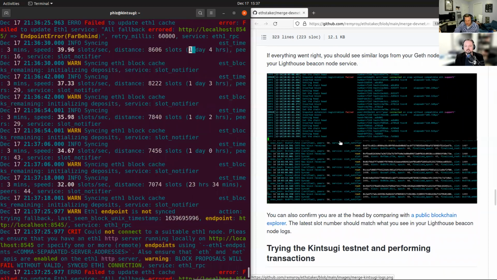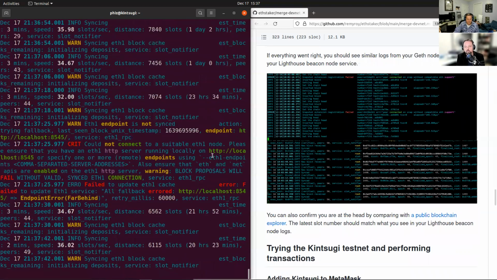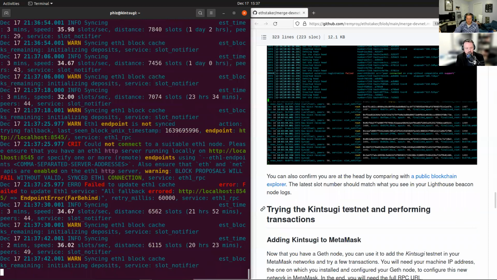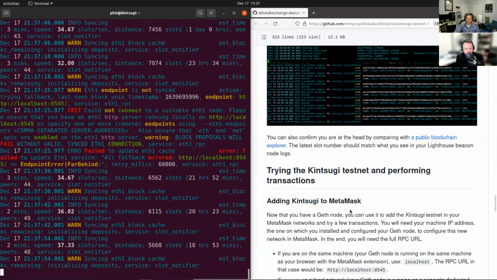Awesome. So eventually you should see logs that look like what you see in the screenshot there on the guide, right? So once you're synced, you should be able to see those logs, and it shouldn't take too long for you to get in sync, right? You can already see that you're like 18 hours behind. Yeah. Let's go ahead and set up Metamask on this account while we're waiting for that.